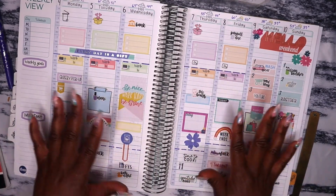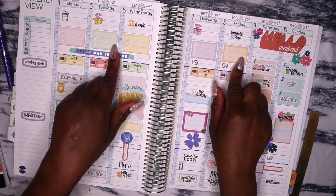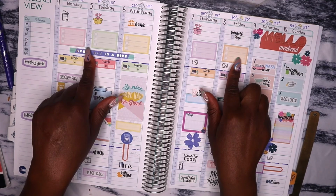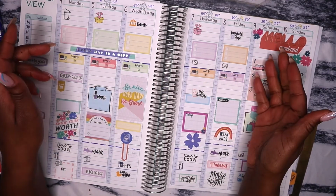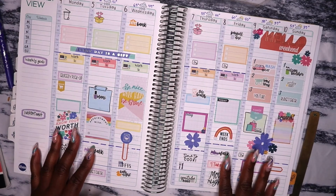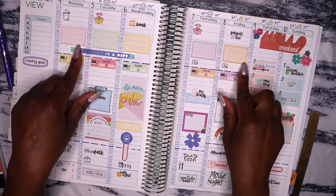And then on the weekly spread, I went with these cute boxes this week because if you've been following me for a while and watching my spreads, you know that I like to do my top 3 up here. And rather than doing the icons that I normally do, I just thought it'd be cute to switch it out, especially with this theme, in a different way. Use the boxes. So I'll be filling those in with my top 3.